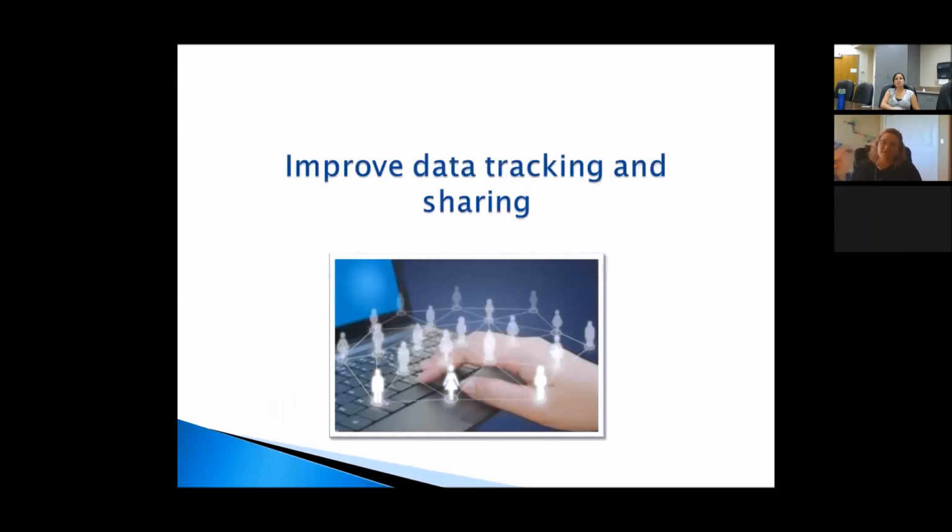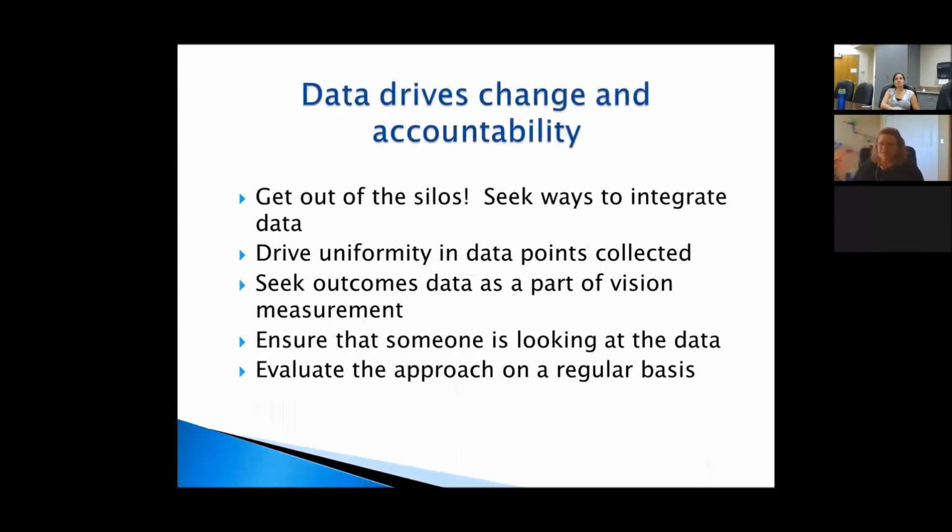Let's talk a moment about data tracking and sharing. And just want to reiterate that we need to get out of our silos. I know data is the way that we measure our accountability to the programs and what we're charged with, but I just want to put it out there that our accountability ultimately is to the vision health of the child in this situation. So the more that we can seek to integrate our data across the different providers, the better job we're going to be doing of following the care of the child versus the accountability to a program.